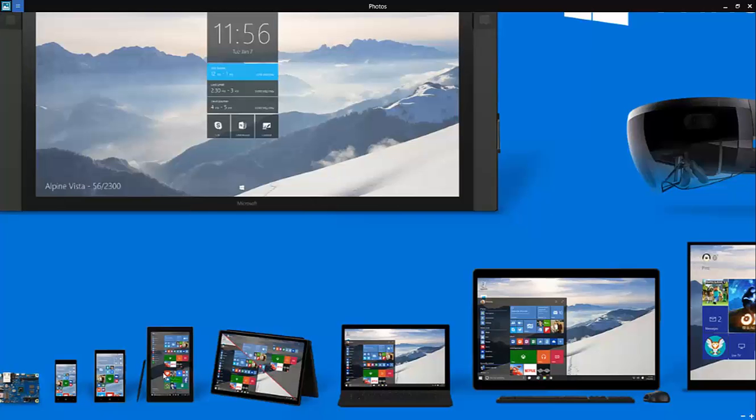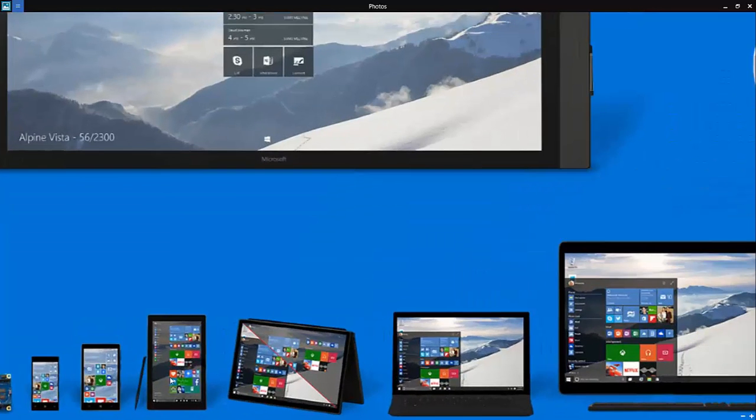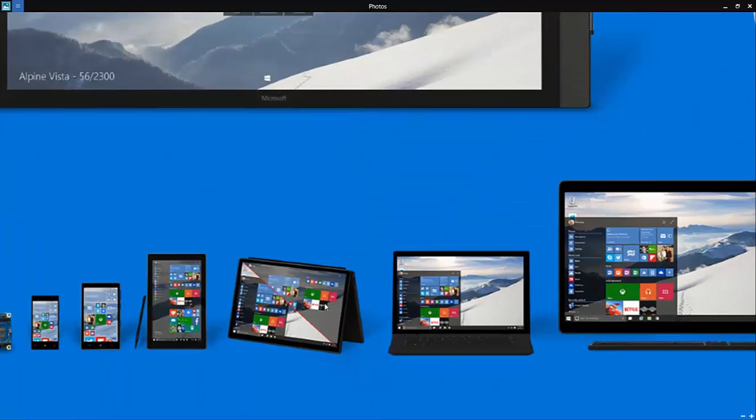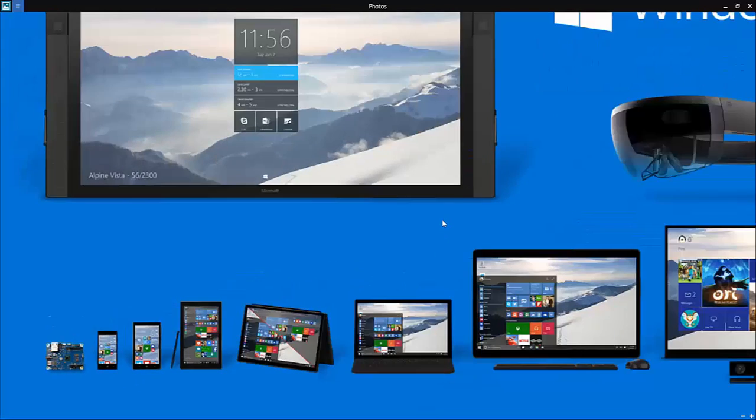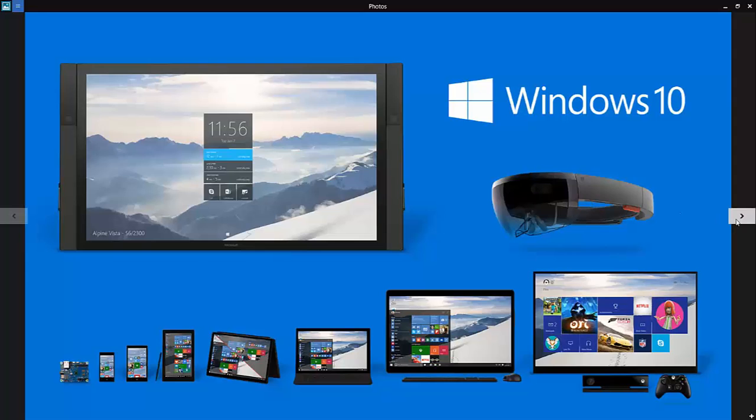This is how it looks like when you turn your device vertical. Basically, it looks the same thing as before, only it is vertical. On the phone, on a phablet size phone, on a regular size phone, and then system on a chip, which essentially is like Windows RT and things like that. So yeah, essentially Windows 10 in a nutshell. Let's see what's on another image.